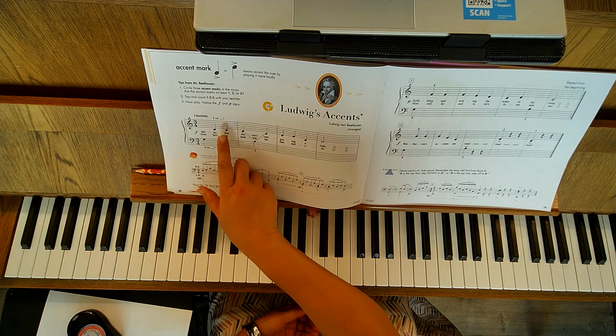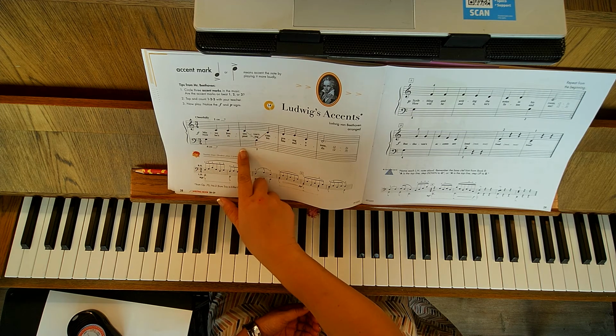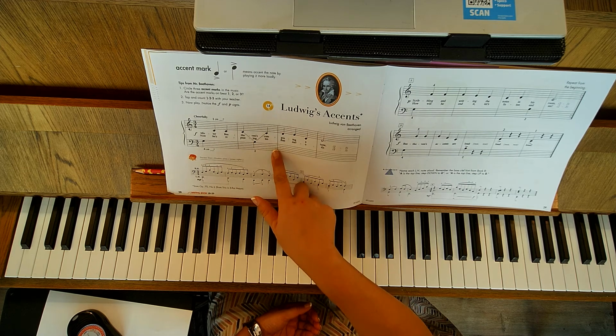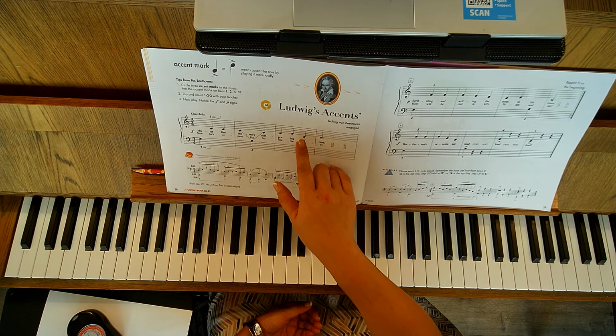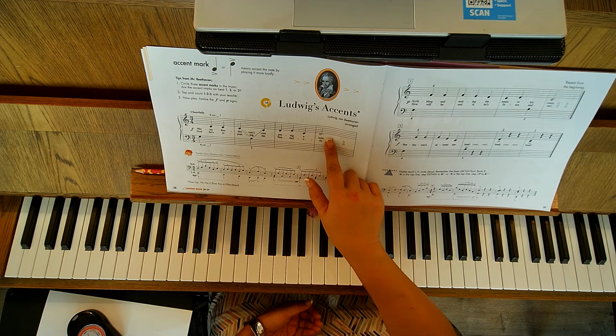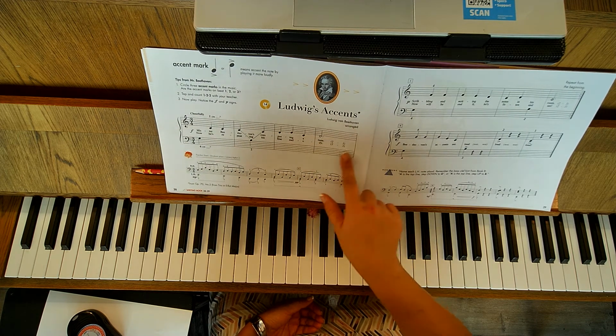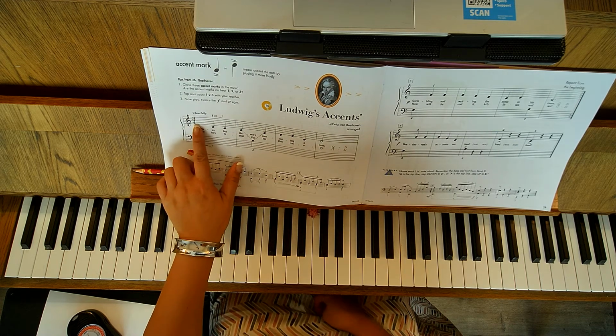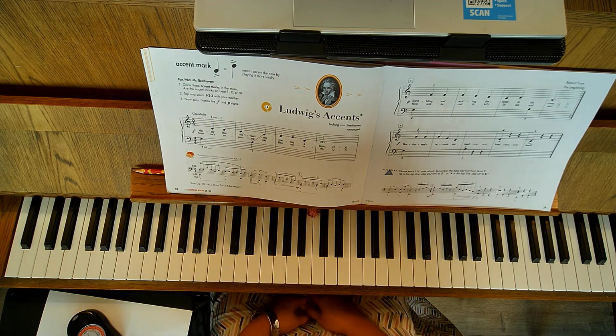One, two, three. Bar line, we're going to start counting over. One, two, three, bar line. One, two, three, bar line. Dotted half note, one, two, three. So we can't put any more notes in there because the dotted half note is three beats. So that's that time signature, three, four, three beats per measure.